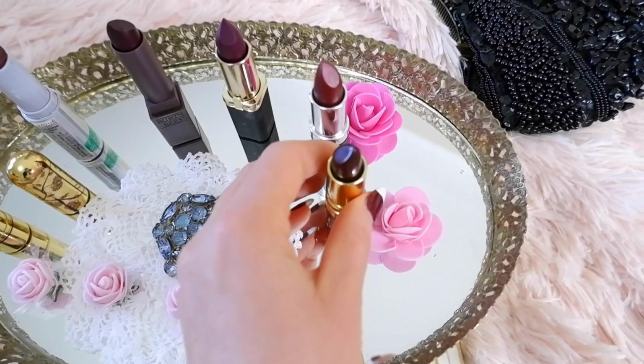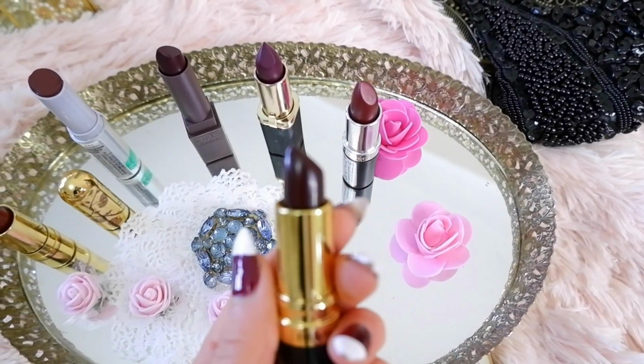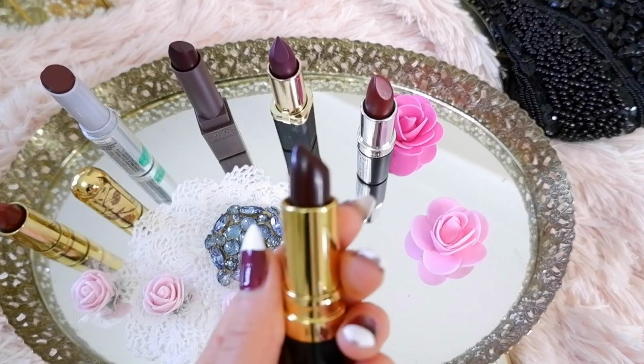But I'm glad I tried it. I was definitely curious. It was pretty misleading because the color is very pigmented when you look at it in the tube. So I'm gonna say no in terms of historically accurate colors. But yes, if you want a nice moisturizing lipstick that isn't very pigmented, but just kind of gives your lips an overall nice color. And the last shade is a Revlon, and this is 477 Black Cherry.